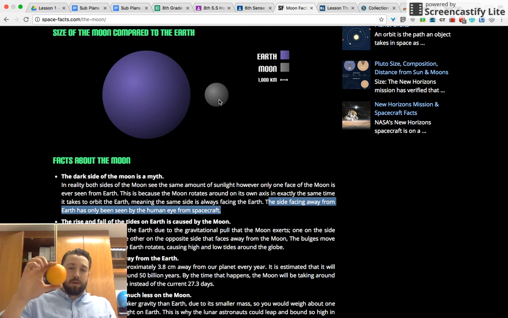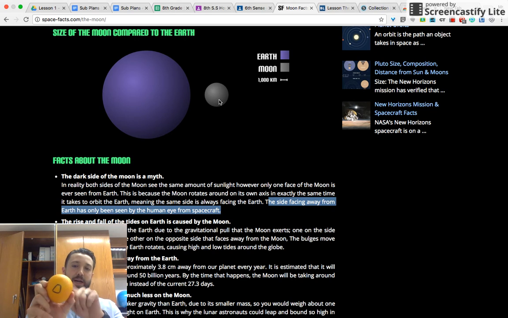I have an orange right here, right? You can see, let me write on it real quick. You can see the side with the D on it, right? See that side? The side that I see, though, that has never been seen by a human from Earth. We only ever see this side because the moon always faces this side towards Earth, being you right there looking at me. A spacecraft could fly around this orange essentially and see this side. We can take pictures of it, which we have, but we only ever see at nighttime this side. So when you look up at the moon tonight, you've seen the same side of the moon every night for the rest of your life.